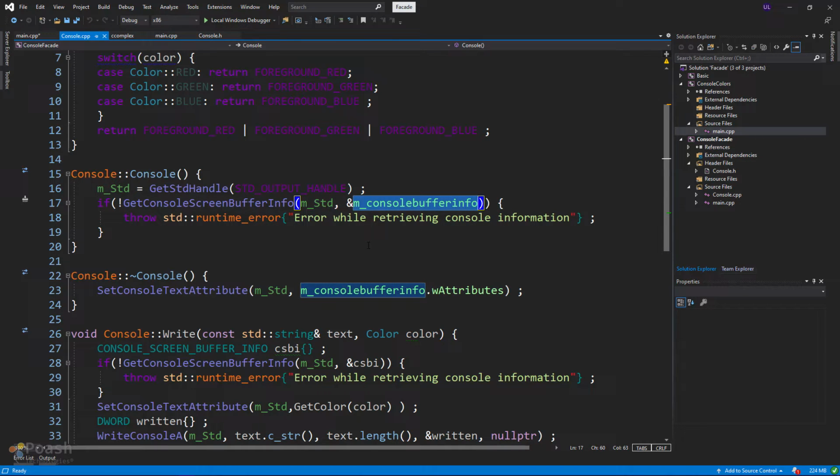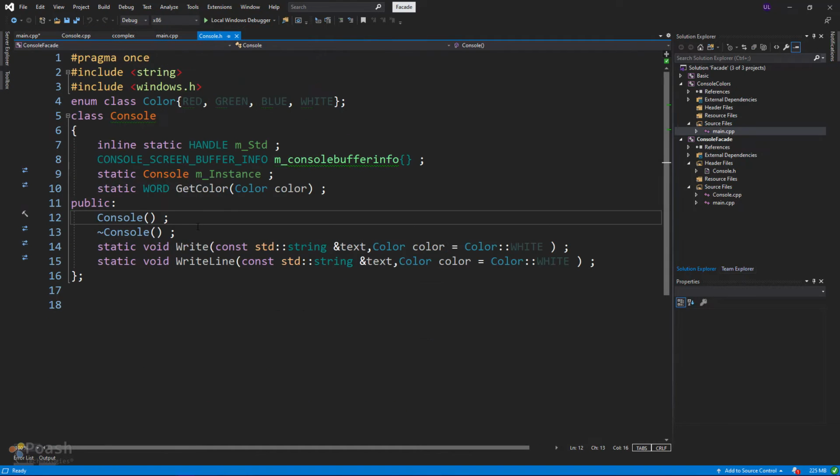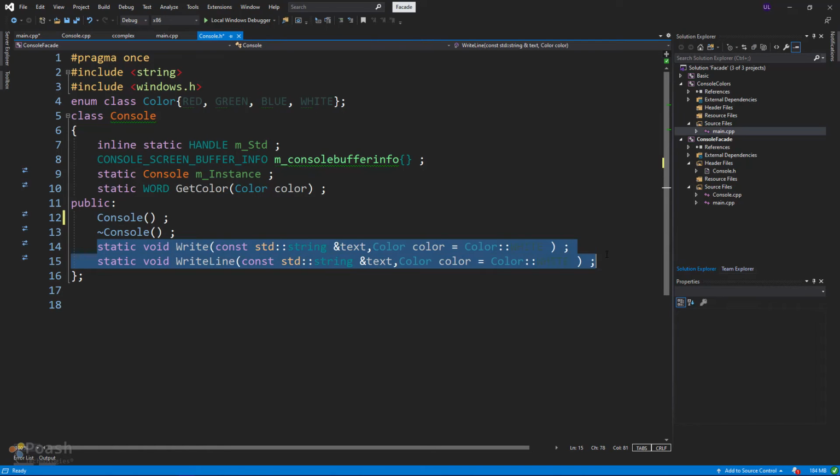Now, there are two things we can do here. One is we can make this class a singleton. Then we will have to provide a getInstance method, and users will have to first invoke that getInstance method to use the features of the console class. But in this case, it is not necessary because the methods that we have provided to the users are static. So there is no need for creating instance of the console class. So instead of implementing console as a singleton, let's implement it as a monostate.